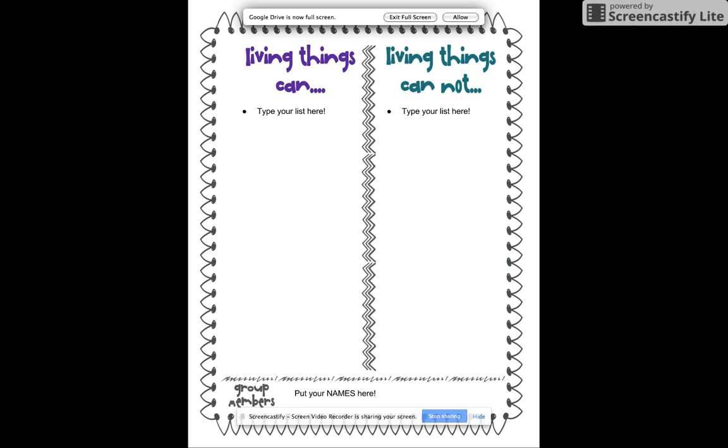And today what you're going to be focusing on is what can living things do and what can living things not do? And scientists had a really huge job that was put in front of them. They were faced with separating living things from non-living things. And they had to figure out a way to do it that would be easy and usable by everyone, no matter where they were located in the world. And what they came up with is a list of 6 things that all living things can do. All living things have to have these 6 characteristics or they're not considered a living thing.